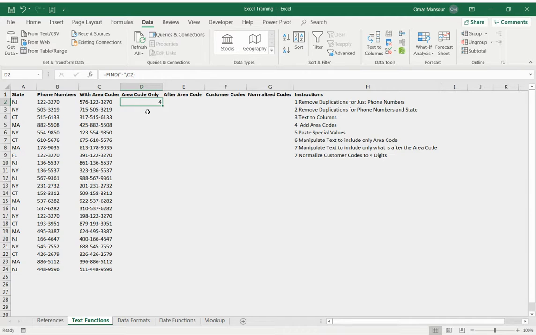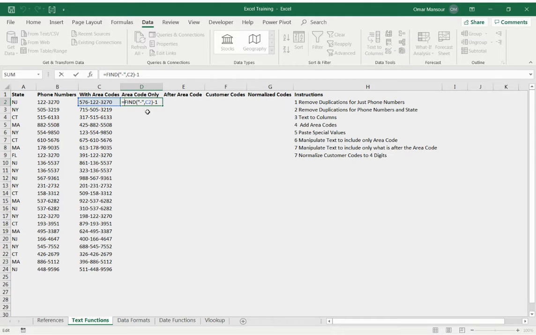Okay, so you have to keep that in mind as you use this, because what we're about to do is use a function that says, hey, let's take X amount of characters from the left end of the cell reference and return that value, right? So if we used 4, we would get 576 dash. So I'm going to subtract 1 so that I can get 576. Now we're saying, okay, the dash was 4 in, but we want 3 characters in.